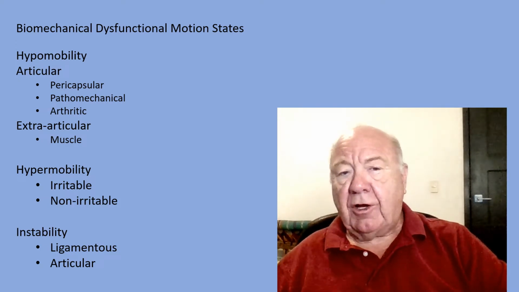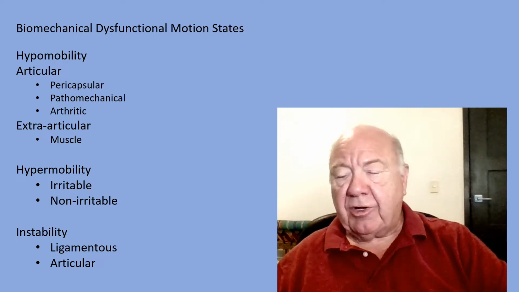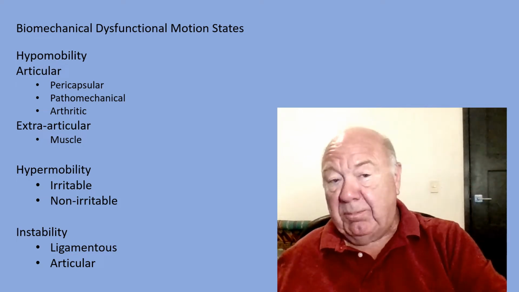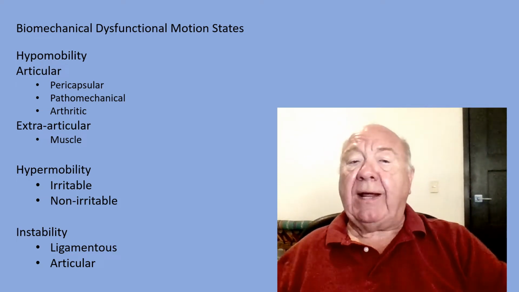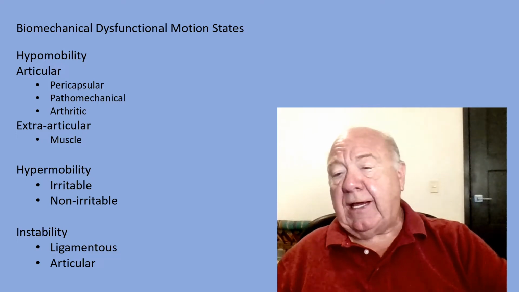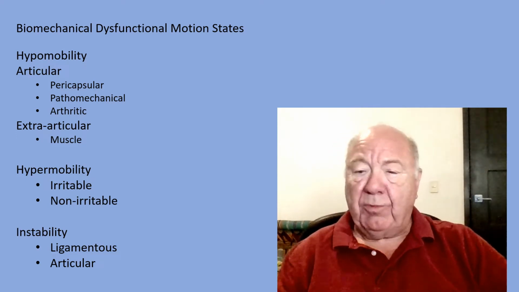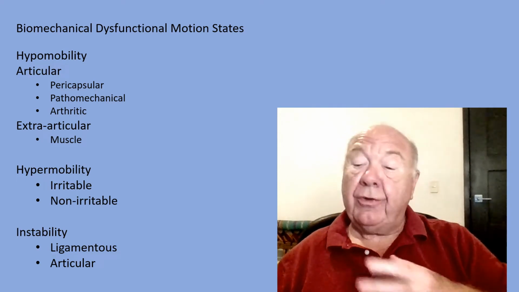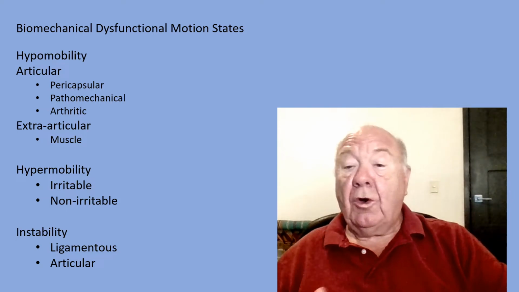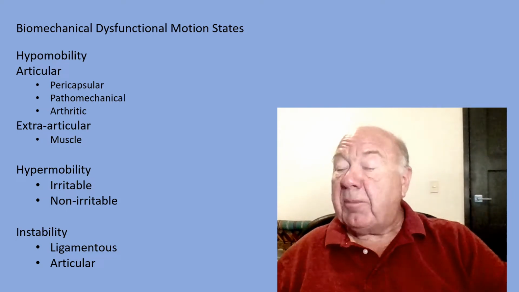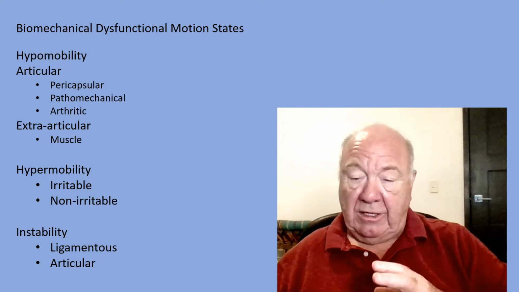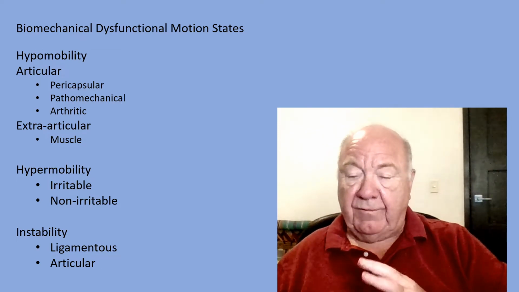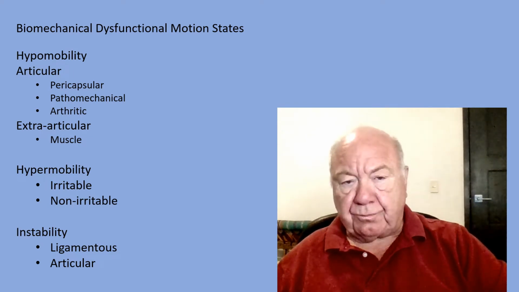Now, as far as articular hypomobility is concerned, the pericapsular one is the one that we're obviously most familiar with. Outside of biomechanics, within biomechanics, I don't think that's true, but outside of biomechanics, it certainly is. We're looking at contractures in the joint capsules, fibrosis, arthrosis, that's led to the joint capsule becoming contracted, or you can have damage to the capsule where it scars or becomes adherent after something like infectious arthritis in particular, where we get a lot of exudate within the joint, and that allows adhesions to form.